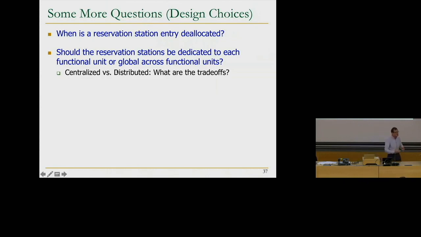If you have distributed, you can actually specialize the reservation station for the functional unit also. I didn't show you a branch functional unit, for example. Multiply and add are similar in the sense that they're binary operations, but you may have unary operations or operations that don't need 2 source registers, right? In that case, you can specialize the reservation stations. If you need only 1 source register, your reservation station doesn't need to handle 2 tags. It needs only 1 tag and 1 value. So you can specialize the reservation station to functional units if you're more distributed. As you get more centralized, the reservation station needs to be more general purpose, and it needs to be bigger. As a result, it becomes difficult to design. So usually, current machines make the trade-off such that the reservation stations are distributed, but they may not be serving only one adder. For example, you have an adder reservation station, and you may have multiple adders over there, four adders, for example, as opposed to having only one adder.